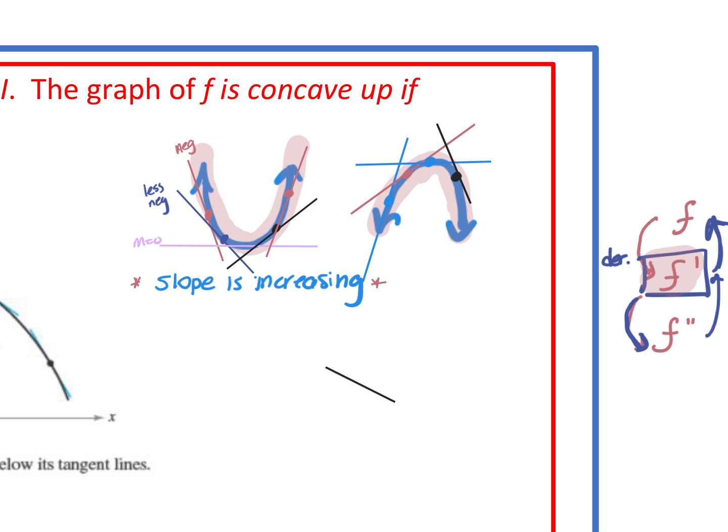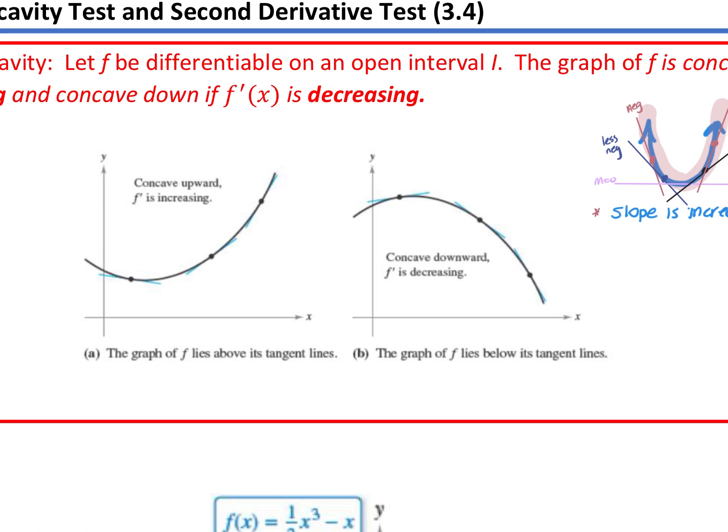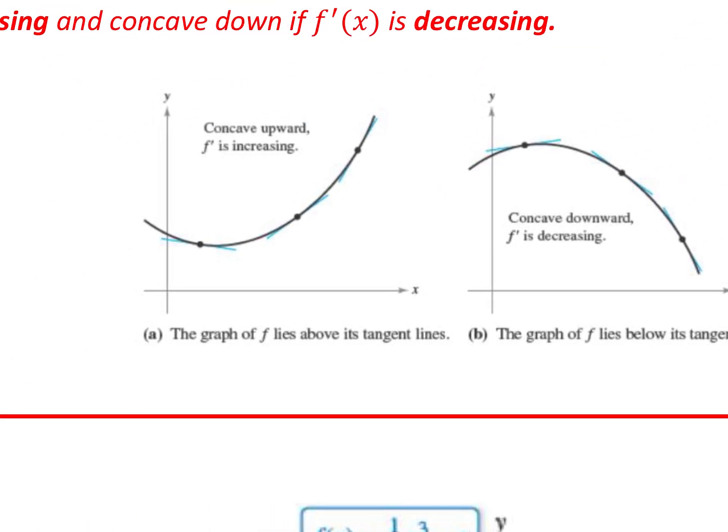Okay, so this would be concave down. Slope is decreasing, not negative, it's decreasing. Okay, so the slope is decreasing. All right, so that's basically what this is showing us here. A little bit better than I did it, but so it's negative, it's positive, it's more positive. So the slope is increasing. Here it's slightly positive, slightly negative.